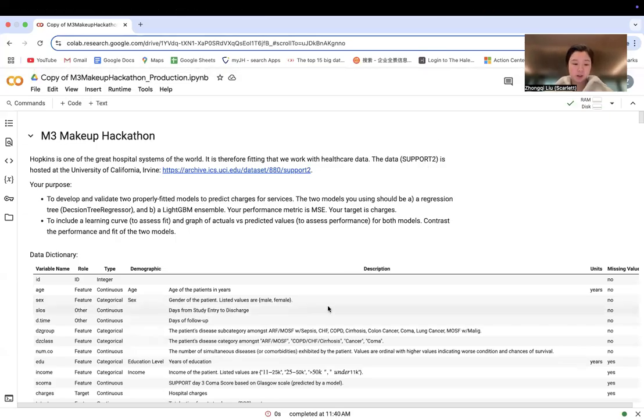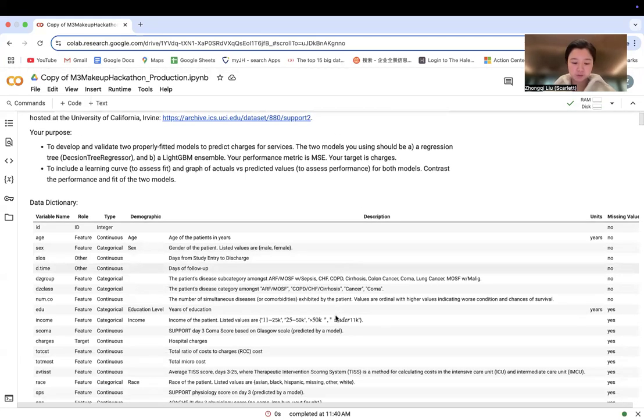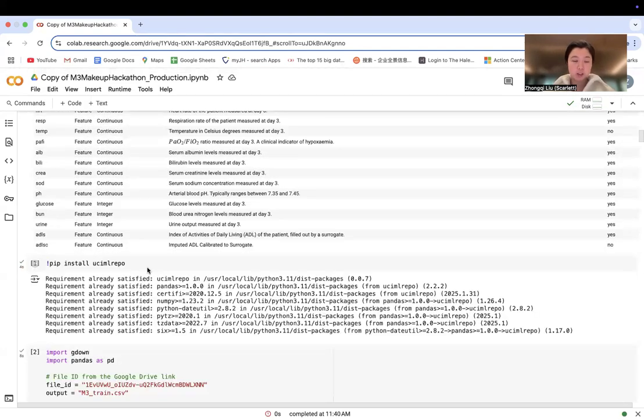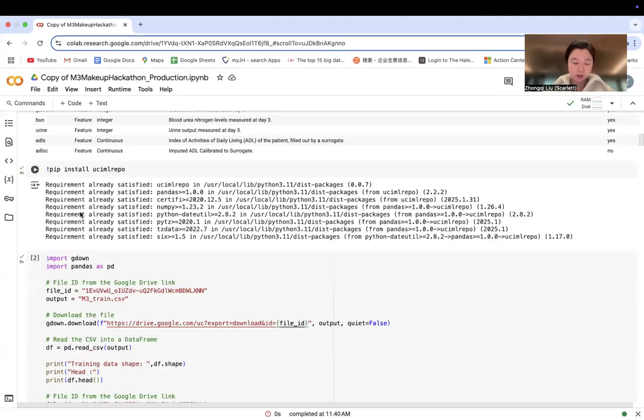Hello, everyone. Today, I'll walk you through the steps that I took to improve the performance and fit of my regression models. I'll discuss my approach to data processing, feature selection, and hyperparameter tuning, and also validation. To tackle this task, I implemented two regressors, a decision tree model and a LightGBM regressor. I used multiple techniques to refine their performance, and I will be comparing their results.